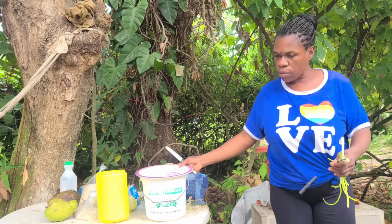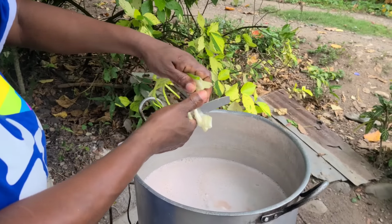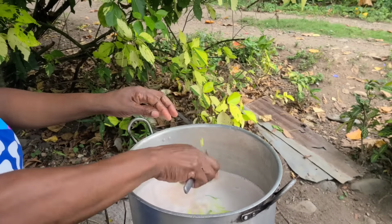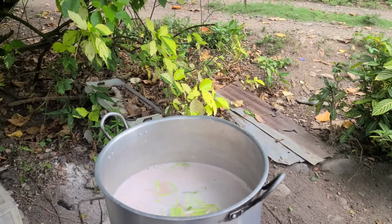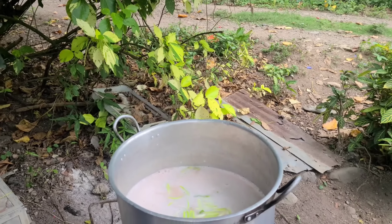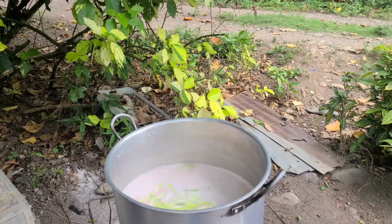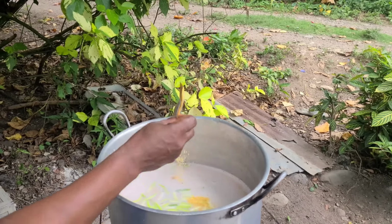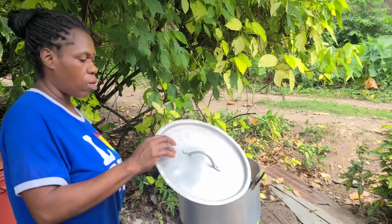So get it in the pot now. Get it in the pot now, get a piece of thyme. And we are going to cut up the scallion. Get in some salt at the same time after. Just cover it now and make it warm. So just stay tuned. Watch what goes on.